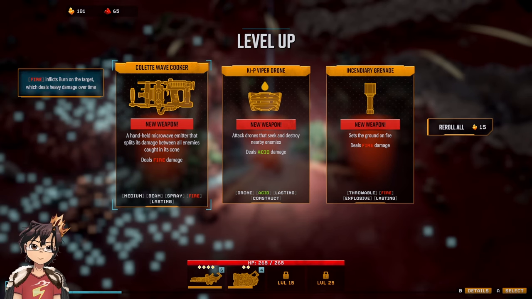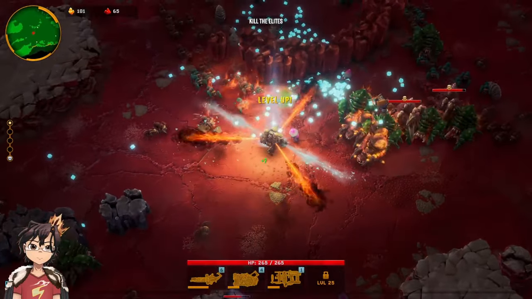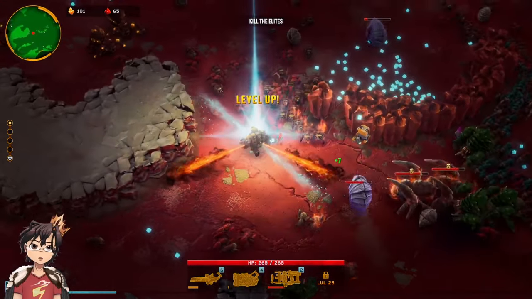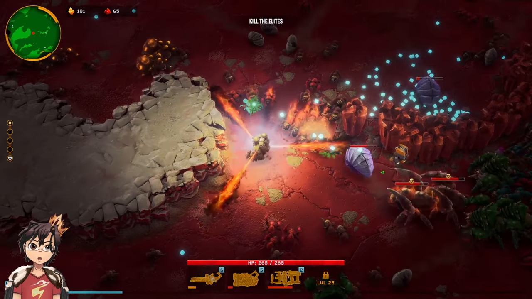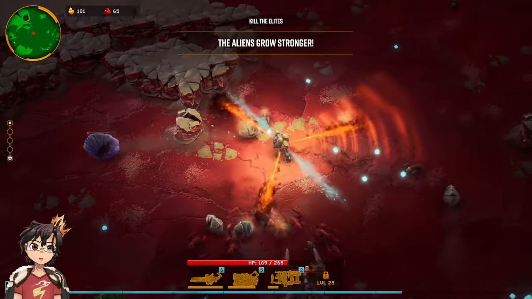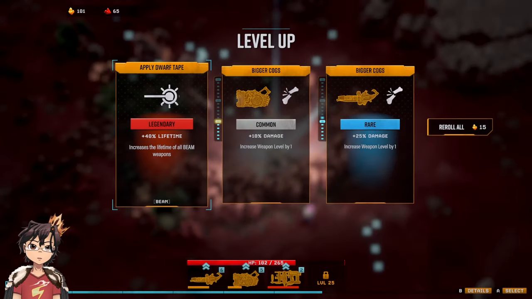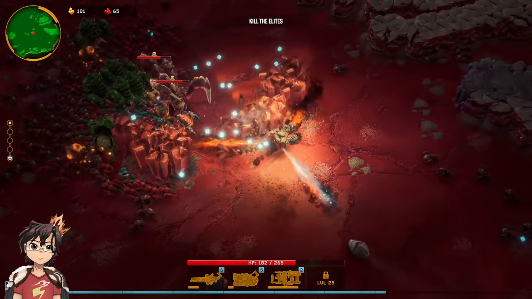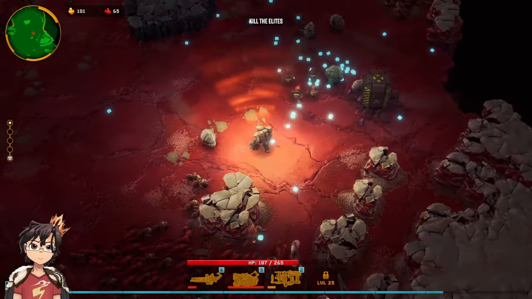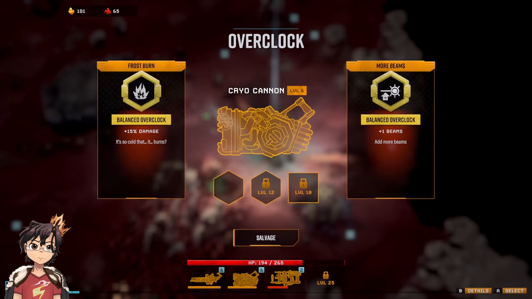Acid, I will go. I do want acid, but I'm gonna go with the wave cooker for now. See if I can get the acid on the last go around. Ouch. That was some massive damage. Lifetime legendary. Gotta go for it. We gotta get a couple of these loot bugs here. Do want to stay around the center of the map though.